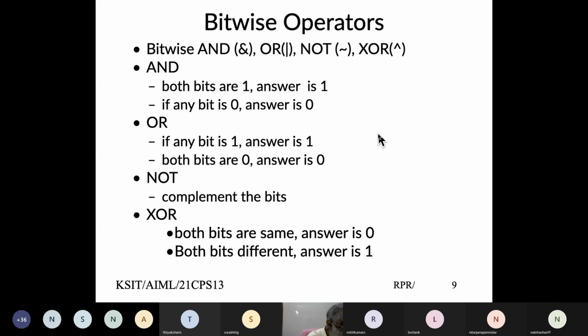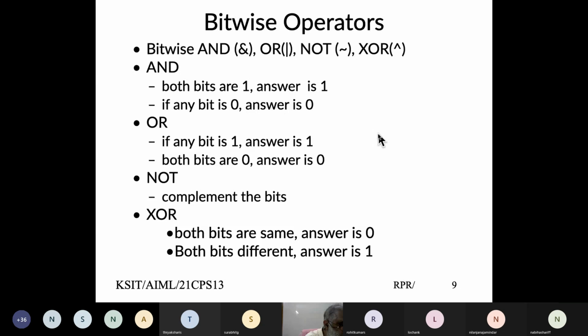Is it 4? Yeah, I'll come to that, yes. Because it was not visible, I'm repeating that. So if you look at the first one, this is 0 and 1. This should be 1 because both bits are different. Here both are 0, so XOR would be 0. Both bits are 1, so XOR would be 0 again. And here the two bits are different, so XOR would be 1 again.